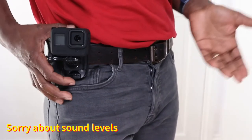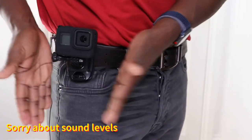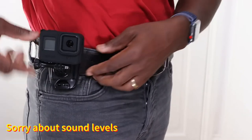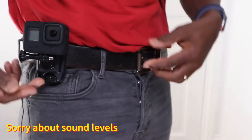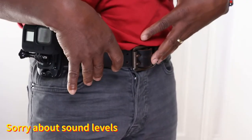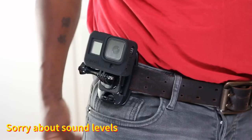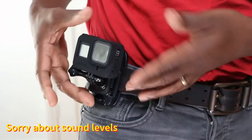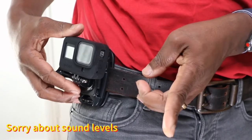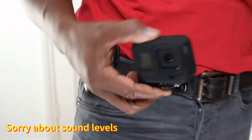Now, obviously, when you're sitting down, it all depends where you put this particular unit. If it's near your side pocket, you won't feel it dig into your side, because you're putting most of it towards the bottom. But if you're going to put it at the front of you here, it is going to dig into your stomach, so please be aware of that. And to release your camera, same as before, there's a lever there, that little lever which I showed you earlier on in the video. Just pull the lever up towards you, slide your camera out, and then that's it.